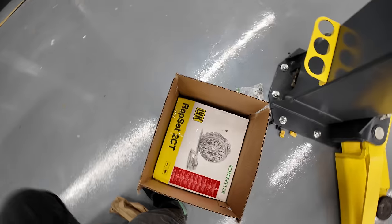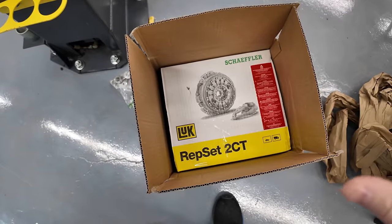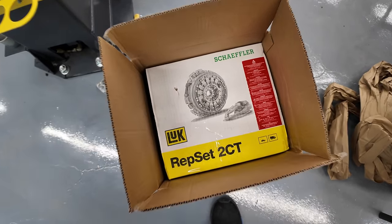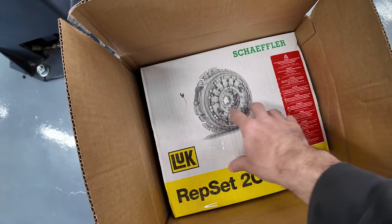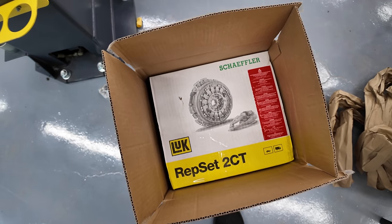So, what we have here for you today is a pile of parts. This is the clutch that everybody likes using for this thing. Apparently, this is the factory clutch, the LuK RepSet 2CT, and you can see that it includes new throwout bearings and all that good stuff. And of course the dual clutch itself, it's this big gigantic unit that weighs quite a bit.